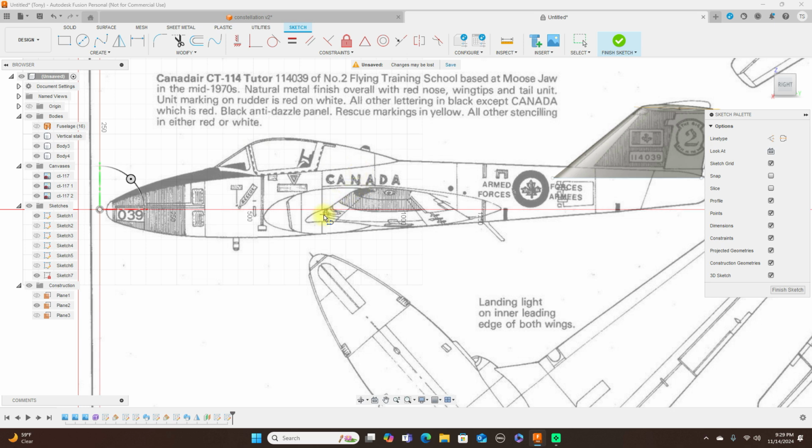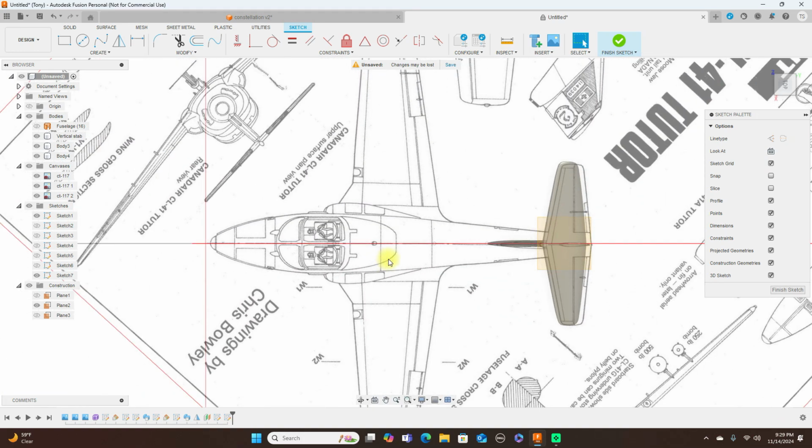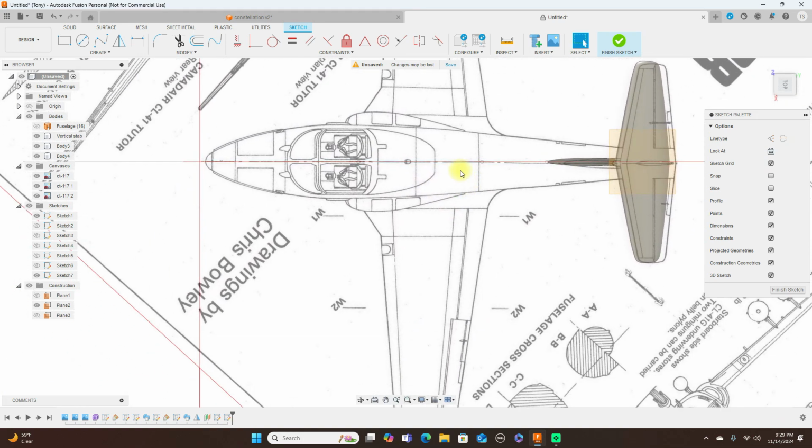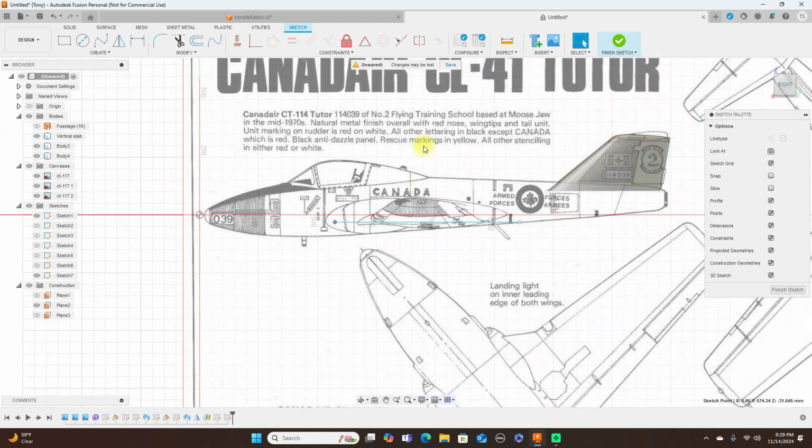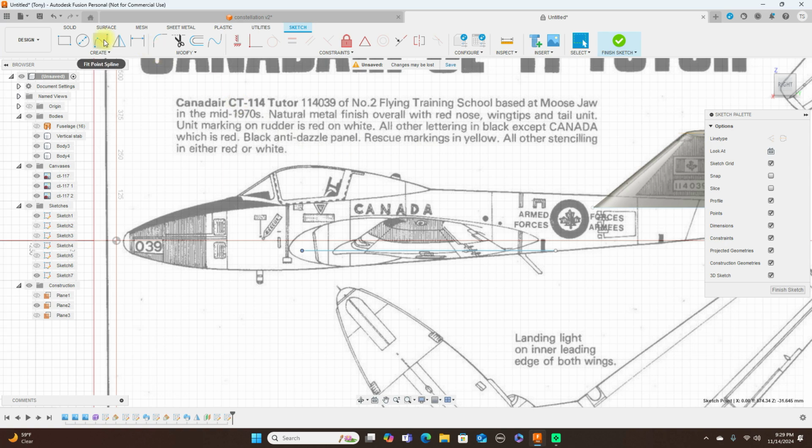This looks to be about... look at this from the top. Move this back. And move this forward. Now I'll draw an arbitrary airfoil.